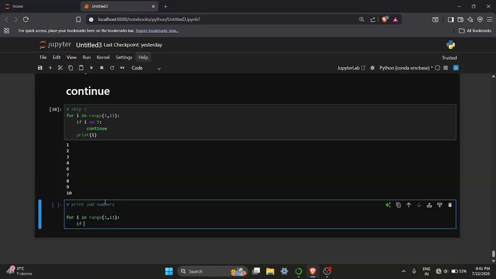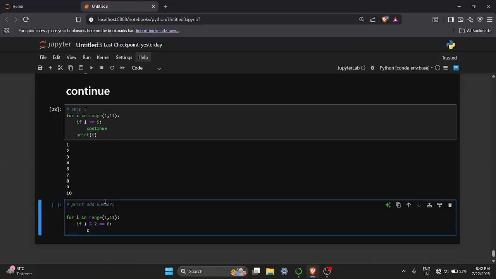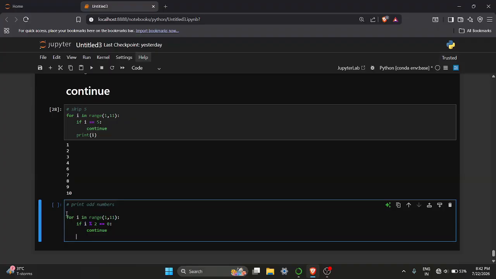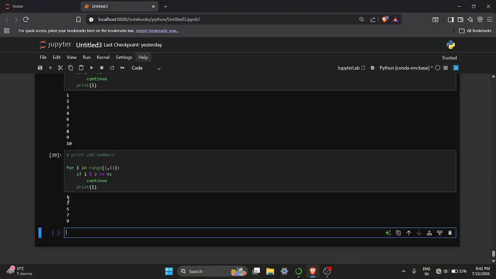The condition to check odd and even is if i modulo 2 is equal to 0, which is the condition for even numbers, then continue. This statement says if the number is even, skip it and move to the next number. And at the end, print that particular number. So this will print 1, 3, 5, 7, 9, which are the odd numbers in the range 1 to 10.